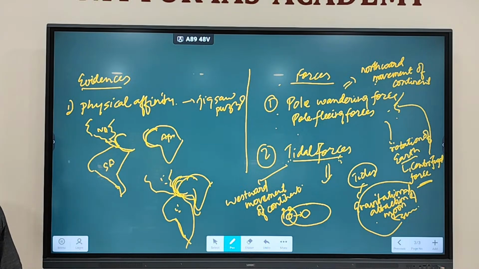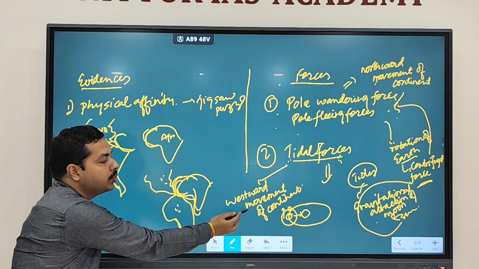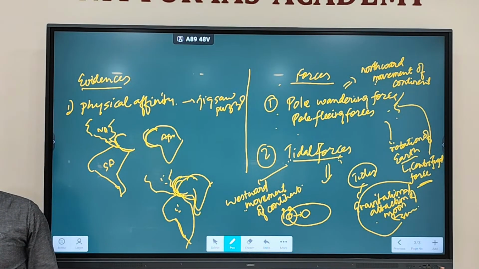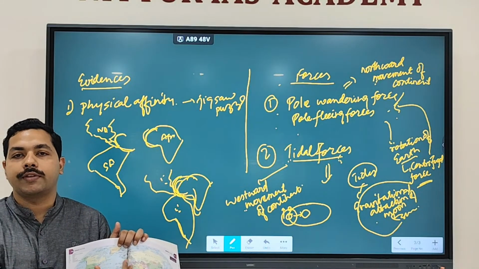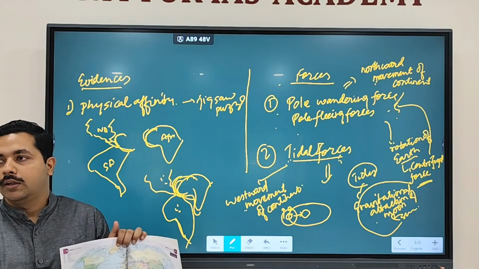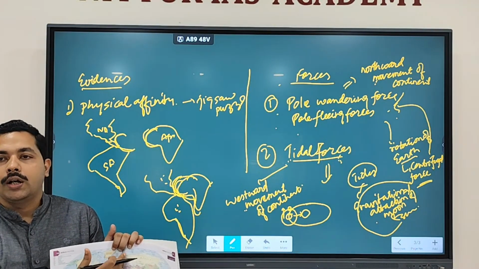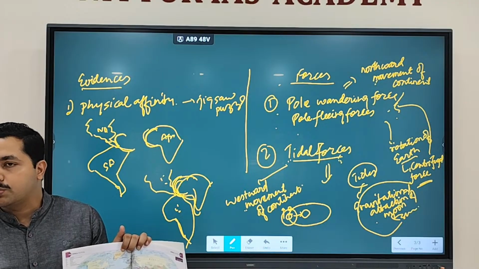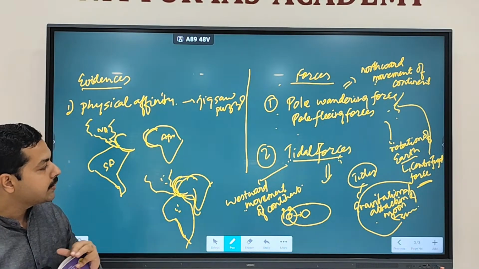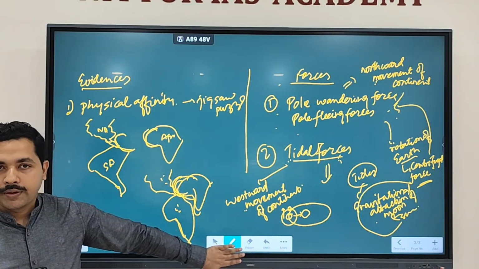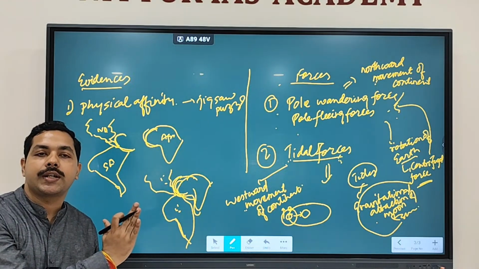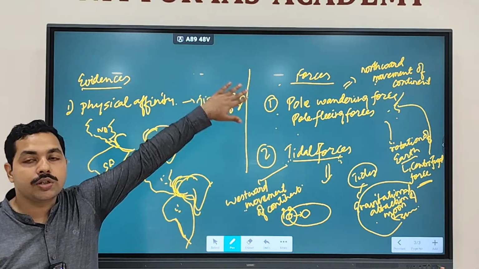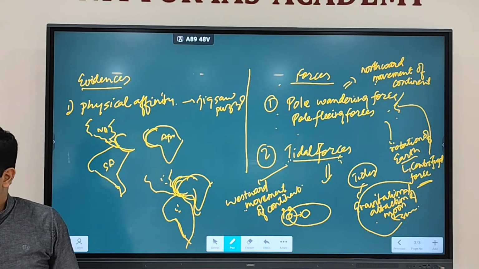But what you see is the reason why he is explaining that the continents are moving in the westward direction, because these two parts were joined with Africa. Now why have they moved away from Africa? Because of westward movement. So that's why he is explaining tidal forces as westward forces. This westward movement is happening due to tidal forces, and this northward movement is happening because of pole-fleeing forces.